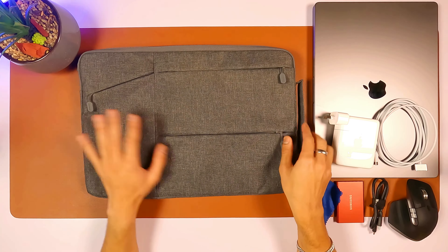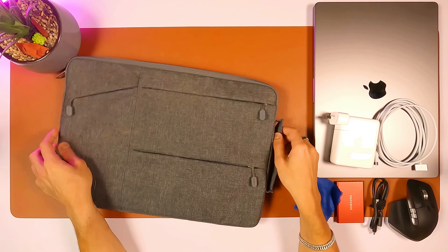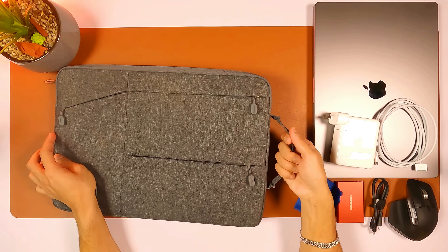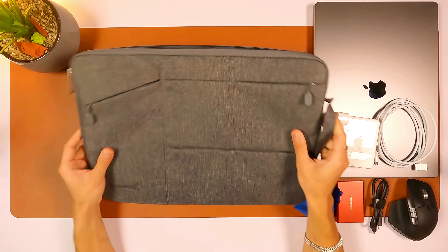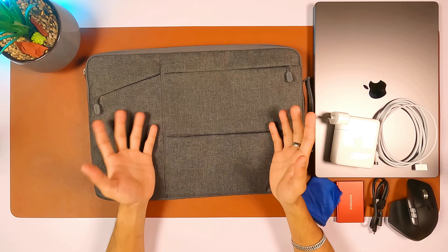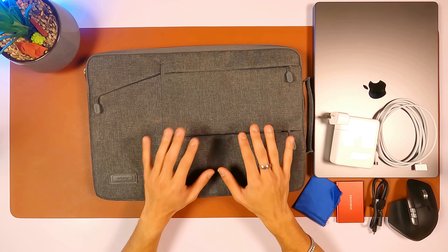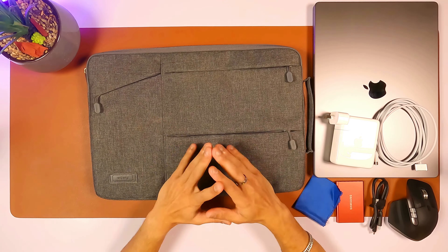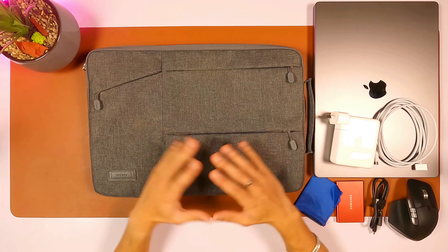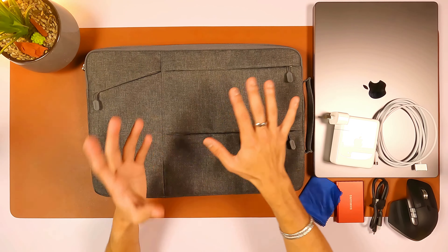It's kind of flimsy — it tends to fold around a lot and it's not rigid. It also has a carrying strap, which is useful, but in the past few years so many new companies have come out with better laptop bags. I don't think this is going to be a really good investment in 2022 for your laptop, so I'll skip this one. I just wanted to show you what I previously had.